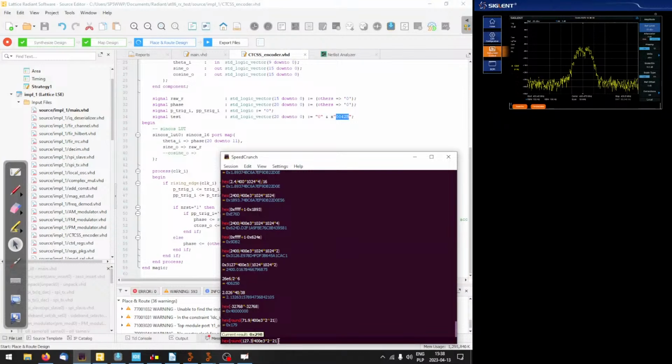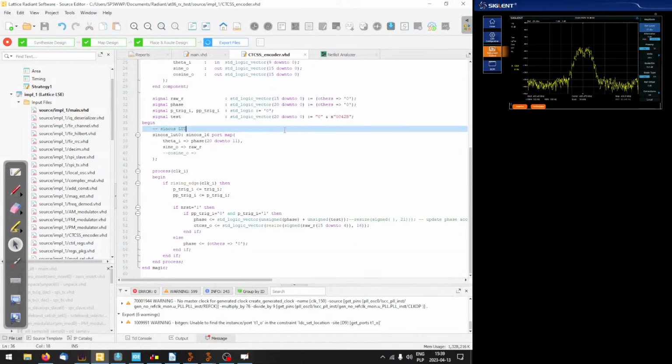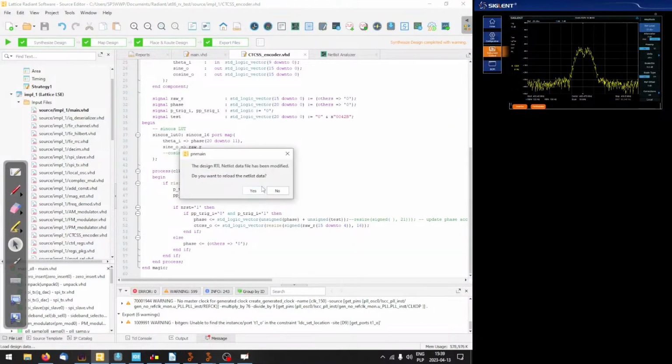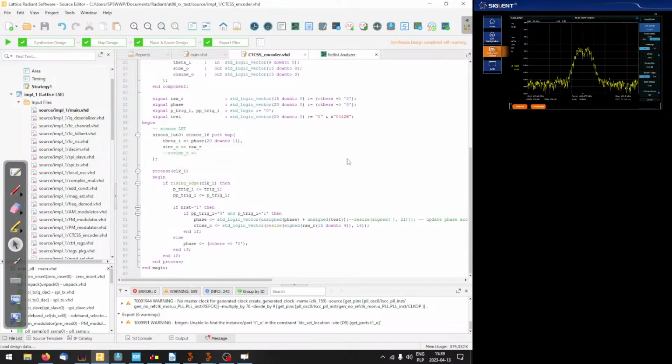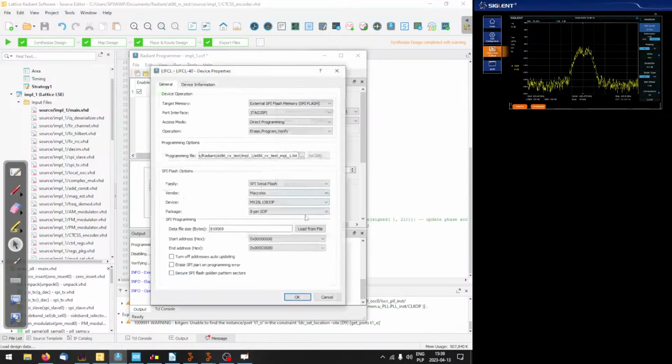All right, so I'm changing the value back to 203.5 hertz. 203.5. Because I believe that's the value that we are going to have in just a second. 42B, yeah. All right, this is done. We don't need to look at the netlist analyzer because nothing changed there. We are going to reprogram the FPGA now.